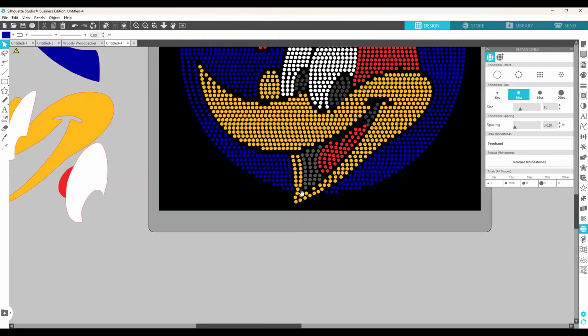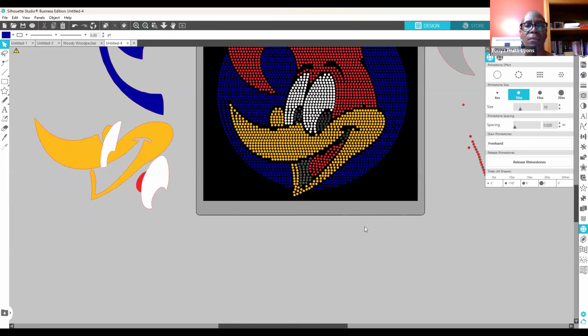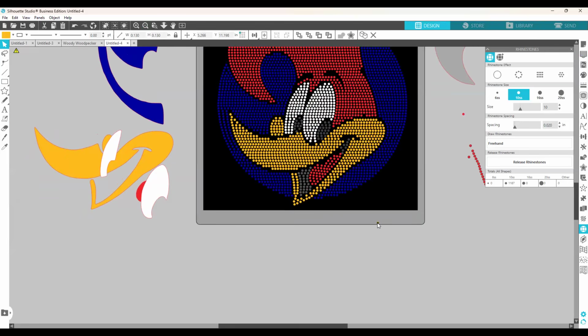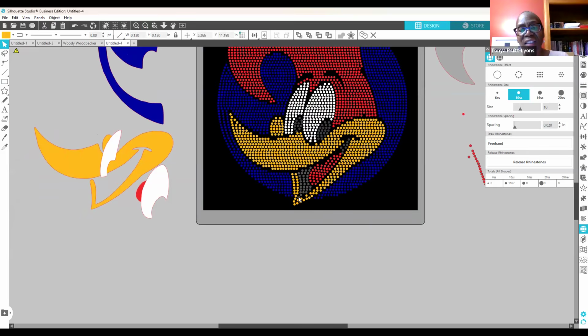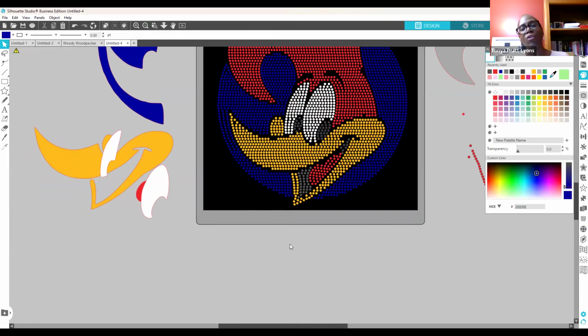Or do you think we should put a black one in there? Let's try the yellow and just see if we stick a yellow one in here instead. Let me zoom out a little bit. Or maybe it should be black. Let me take it out. I think it looks good in there. You think it looks good with this one? Okay, I'm gonna do this, and then I'm gonna turn the color black so that you can see the difference. So that kind of made his beak look a little bit more pointed, right?